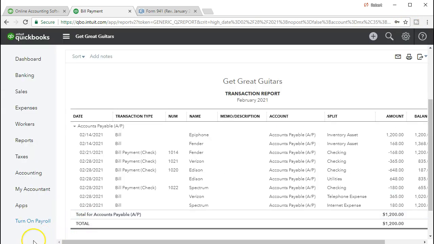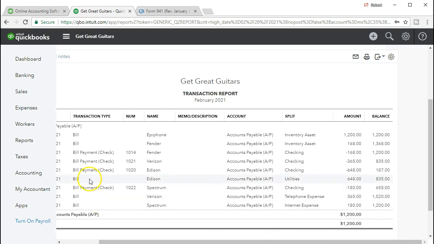There's the Edison check. Now, part of the reason it's going to be a bit out of order is because it's in order by date, and of course we wrote both the bill and the check on the same date. So if they were different in date, then you would typically see the bill happening and then the check happening. What that means in terms of the liability account is, of course, that the bill is increasing the liability. So this is what we owed before this bill, and then it went up to here. And then this check, any check payment, and this of course is a bill payment check. It's a check with a check number that was paying off a bill. And then it's going to have that decreasing the liability to here. So here's what it was before we wrote that check, and now we owe less money.